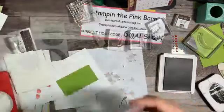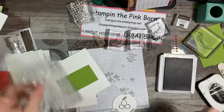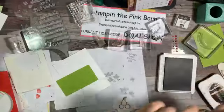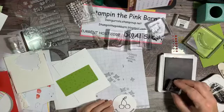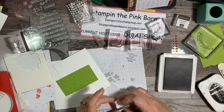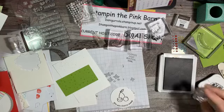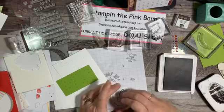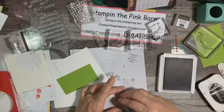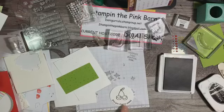Then I'm going to grab the little face. I'm going to grab this little cherry right here, and he's going to have a face. And then I'm going to show you guys, I'm going to do the mustache on the other one. So they're the two little eyes for that. And then this one I'm going to place here, but I'm going to stick the mustache on. Look at those little faces.